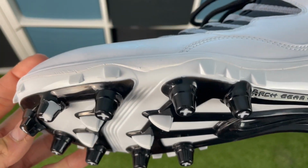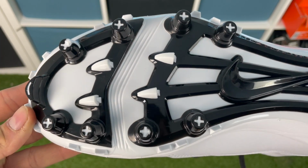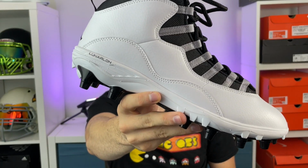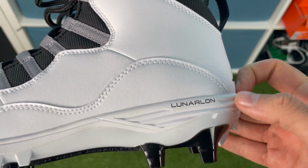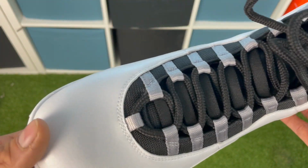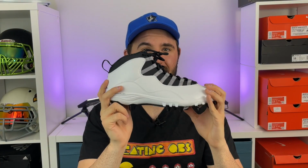They took the original design from the Alpha with these circle studs, and then they added these talons in the middle to help you grip in the ground. You have these side fins as well to help with that lateral movement. You also have a Lunar Lawn midsole on here, which makes these cleats incredibly comfortable. Really high ankle support, which is good. The Jordan brand, this as a basketball cleat, has been tried and tested over time, and the colorways look absolutely sick in this cleat. So although it is hard to find, it is still fantastic if you can.